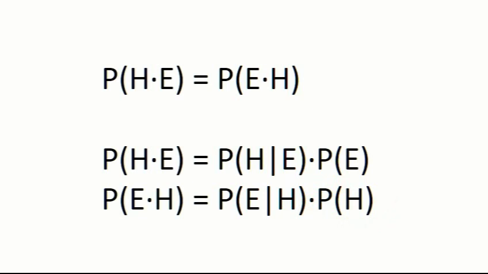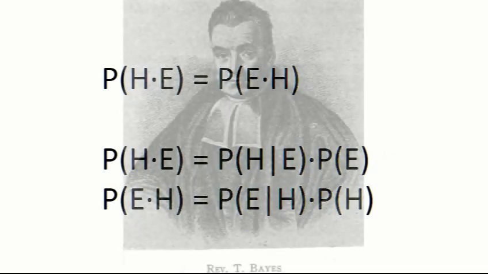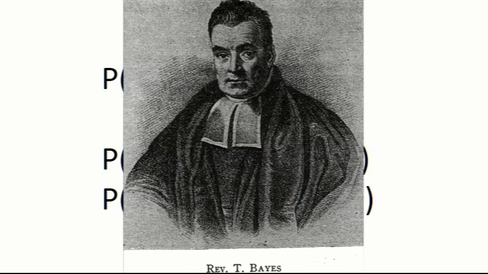I put them this way to show that since the terms on the left are equal, so must be the terms on the right. But this is none other than Bayes' theorem. To repeat, the probability of the hypothesis, given the evidence, is equal to the probability of the evidence given the hypothesis times the probability of the hypothesis divided by the probability of the evidence. So you can just imagine Reverend Bayes looking at the formula and saying, is that all there is to it? Well, yes, Minister, that's all, but there is so much in it.